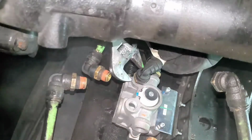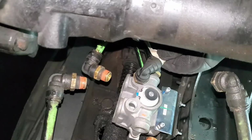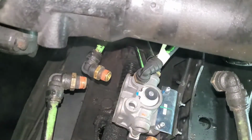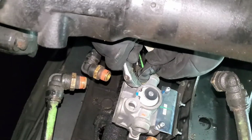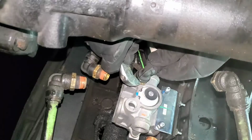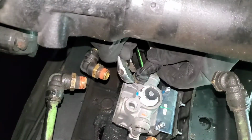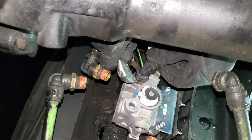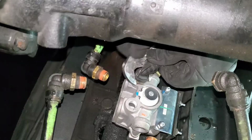Alright, so this one is next. Just want to make sure these are going in the right place. It's pretty dark outside, but after I'm done with this, I'm going to start it up and see if everything is back to normal.